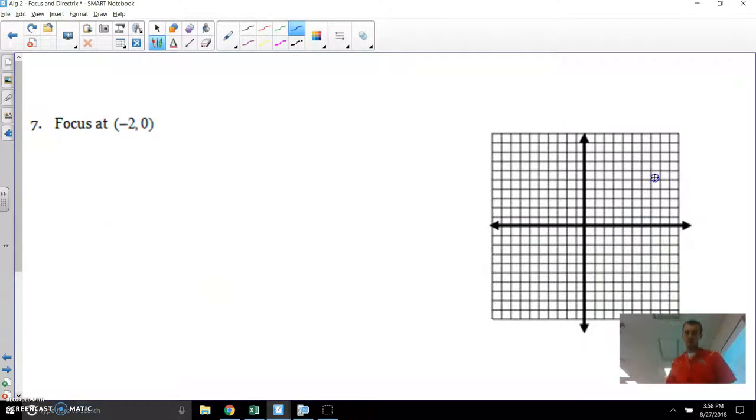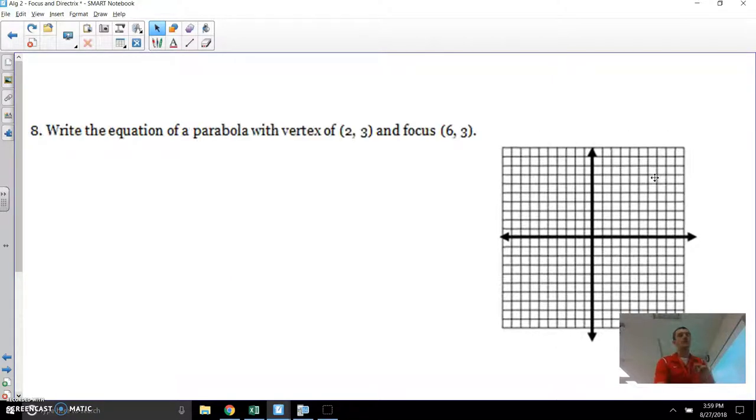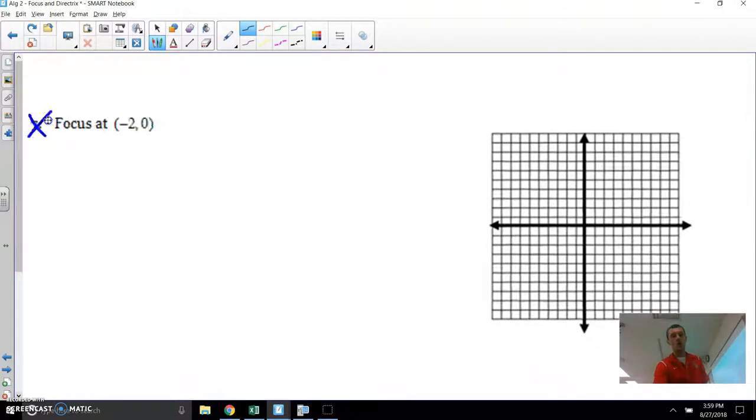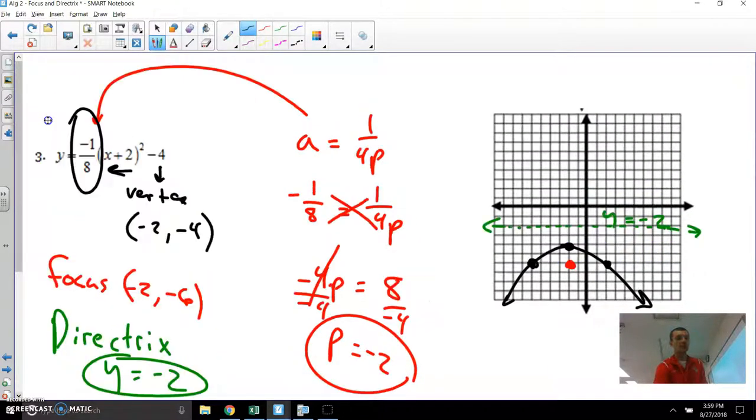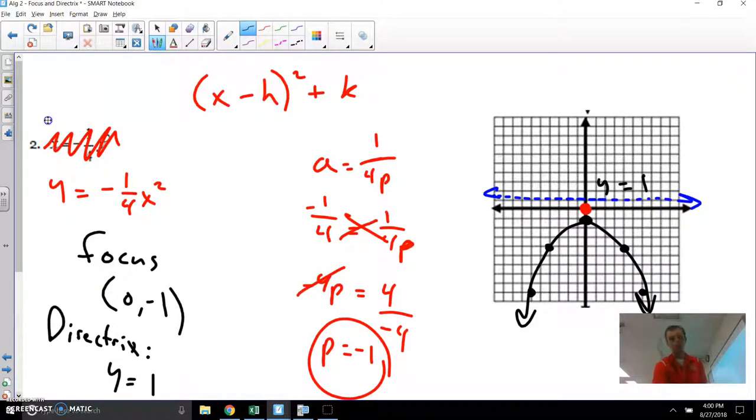Okay, guys, I'm actually going to take off 7, and I'm also going to take off 8 because it does hit more of the other type of problem, which I don't really want to do since we didn't have any instruction on it. Basically, in a lot of these problems, the parabola is turned sideways when you have something like this. And so it's not something that we've talked about. So look, all we had to do tonight was number 6, number 5, number 4, 3, and 2.